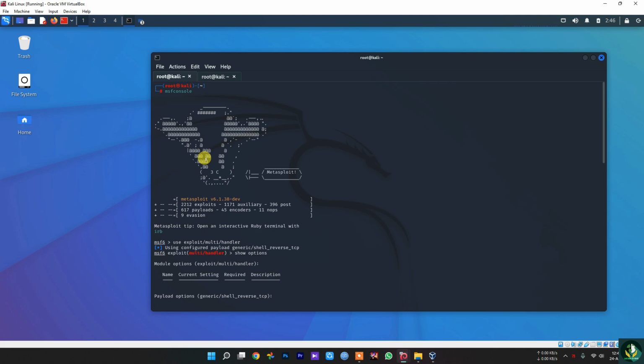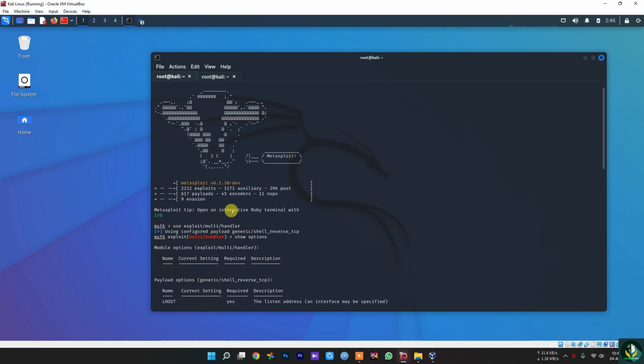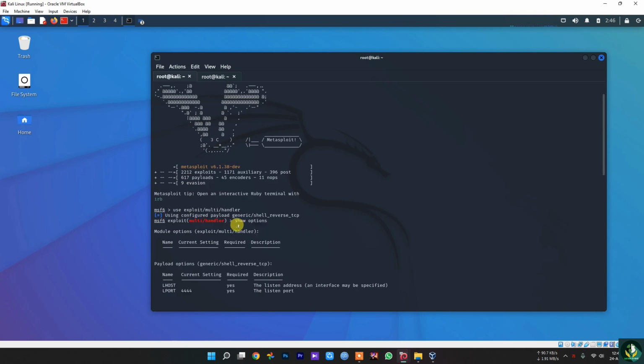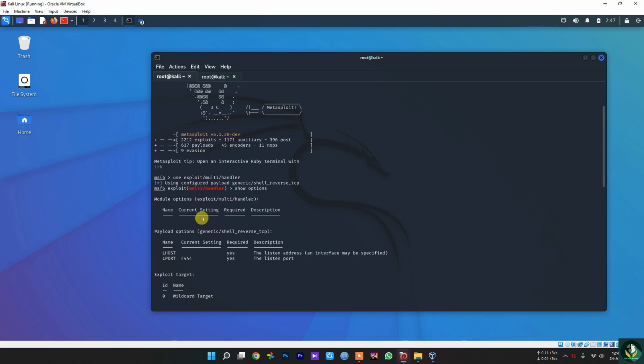What you have to do now is use the handler. Just type use exploit/multi/handler, then it will load this handler, which by default uses reverse TCP. Don't worry, we will use our reverse HTTPS. Just type show options. As you can see, it uses generic reverse TCP.